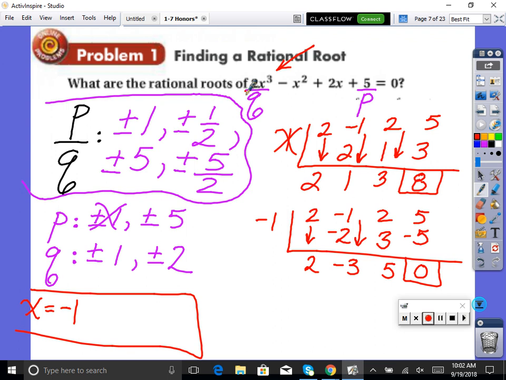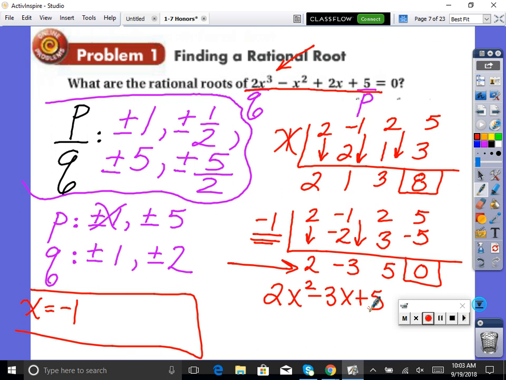Didn't we just take a polynomial of degree 3? We divided it, so won't we have a degree 2? So let's look at our new polynomial. We have a 2x squared minus 3x plus 5, don't we? So now think about it. If this quadratic factors, we're going to have 2 more rational roots, aren't we? If it does not factor, I would have to use quadratic formula. Wouldn't that be imaginary and irrational roots? Yes, that's the definition of why we have to use the quadratic formula.